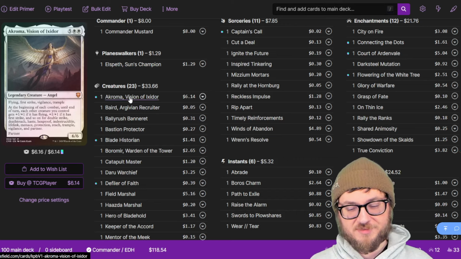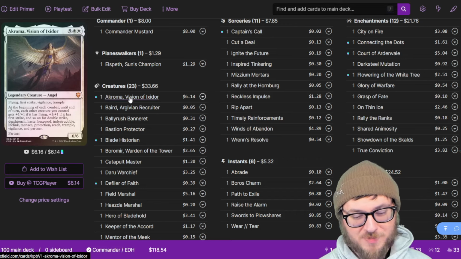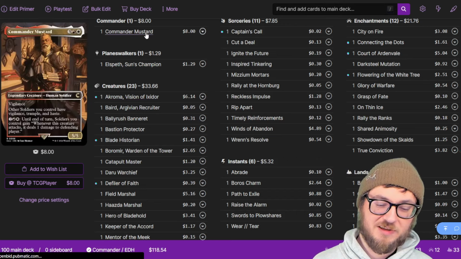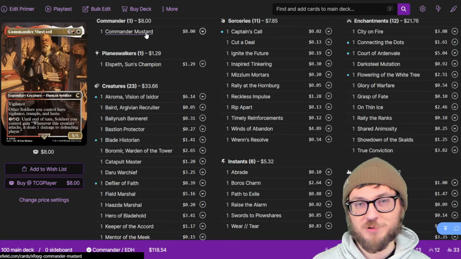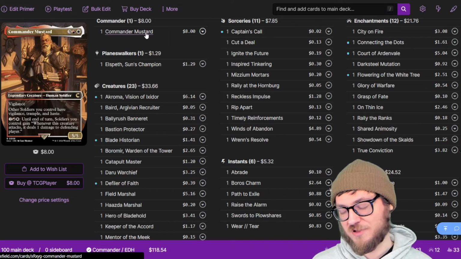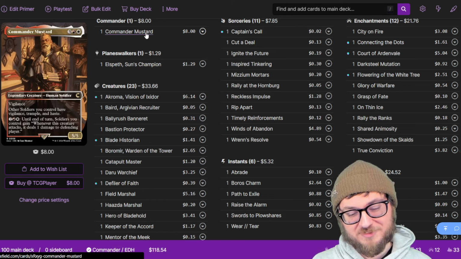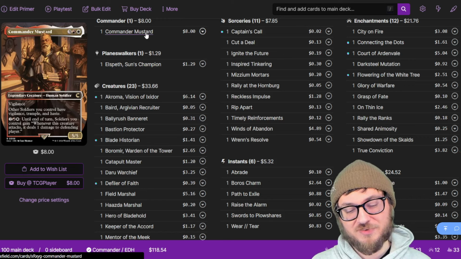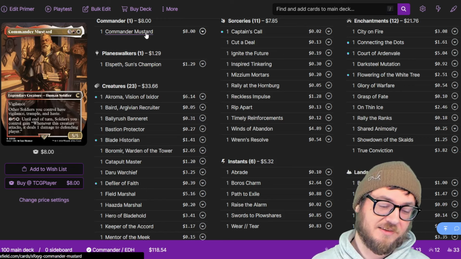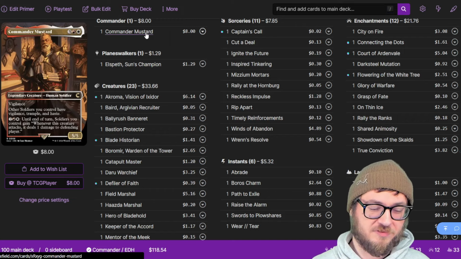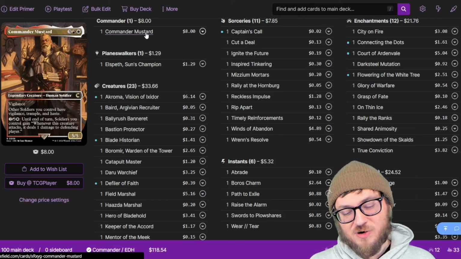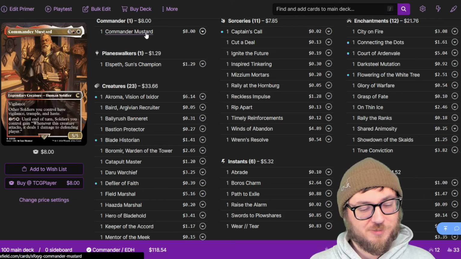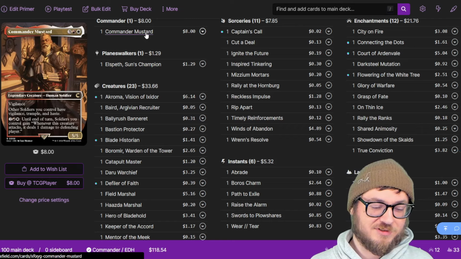Achroma, the Visions of Ixidor. I love this card because Commander Mustard gives three keywords: Vigilance, Trample, and Haste. So effectively, paired with Achroma, it gives your creatures +3/+3, which is a really significant anthem effect. Colonel Mustard, for 4 mana, you could activate it, and whenever your soldiers attack, they deal 1 damage. So it's like a weird form of evasion in case trample isn't enough. I would say I only do that if you have nothing better to do, but maybe you need the bonus damage to close the game out.